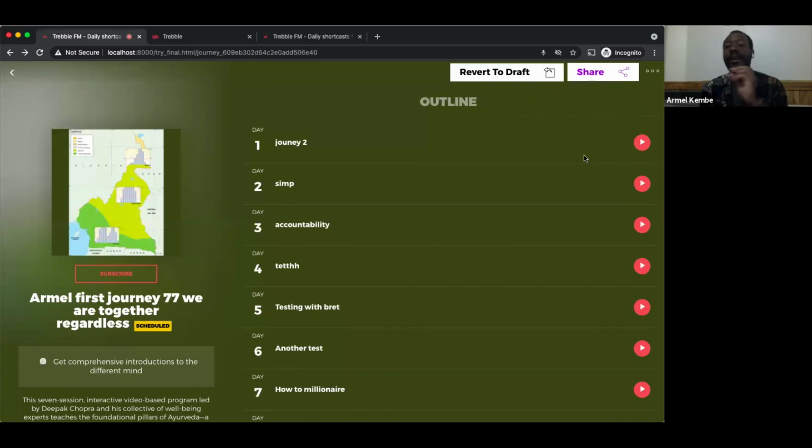And you also get granular information on each of the shortcuts themselves, which is really nice as well, because you can see how many people took the journey, but also how much they have actually listened through the journey. So cool. That's very cool. I think that would be nice. Excellent, Armel. I think this is what they need to get going.